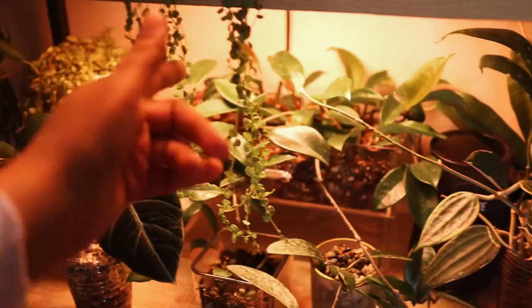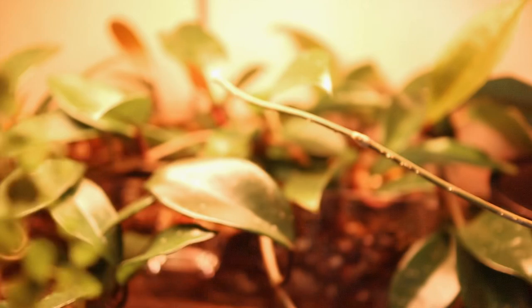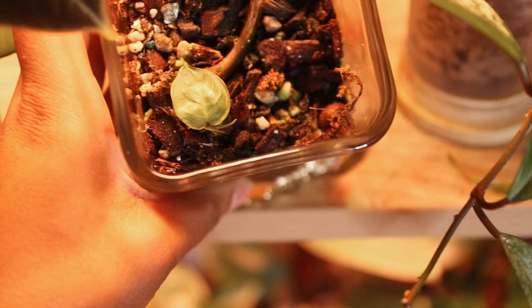I love it. Anyway, back there, that's my Hoya Carnosa. Y'all seen him earlier. But that's him. Trying to see if I see any more little creepy crawlies. And the thing about him is that I don't see these motherfuckers moving. I don't see them move. So that's why I'm like, is this perlite or is it a bug? Girl, it's a bug. Anyway, that's them. The Hoya Carnosa. This is my Philodendron Esmeraldense narrow little piece.